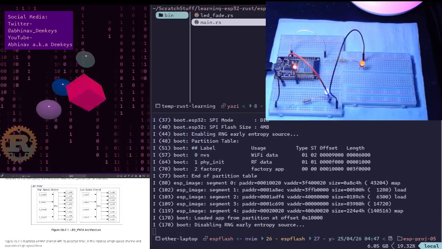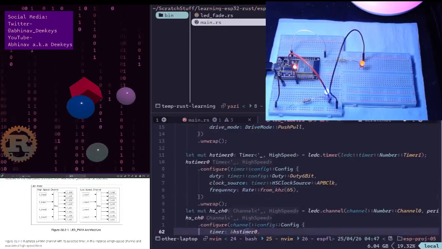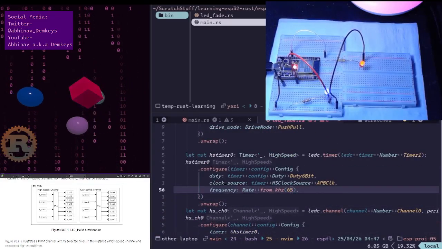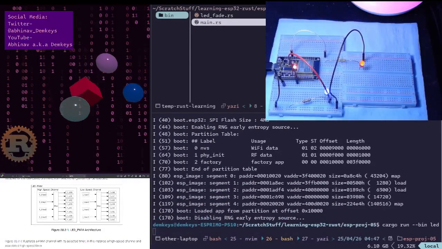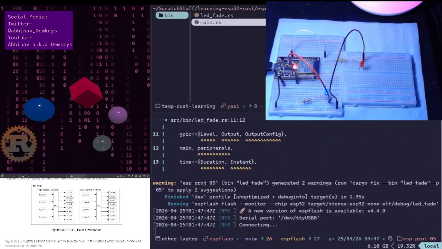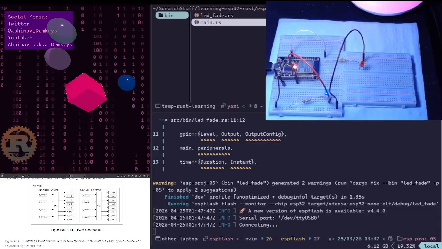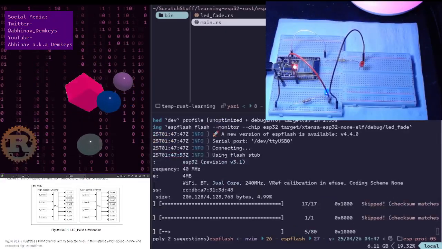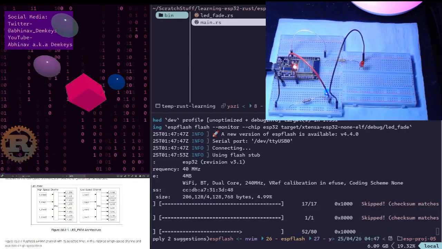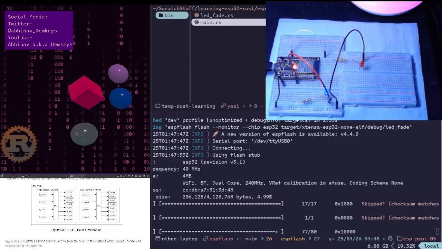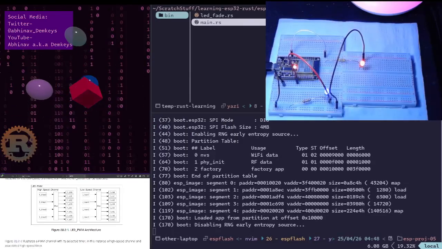Oh, wait. I forgot to change this. Take this back to 64 and now let's run this. So the iteration time, and I have no idea if there's anything that I can do about this, but the iteration time is definitely a tiny bit slow. And I don't know if it's going to become worse as my programs become more and more complex. But yeah, okay, there's our fading effect.